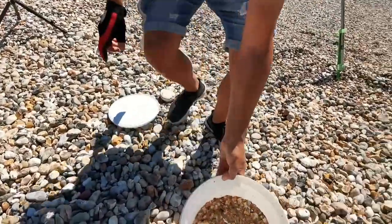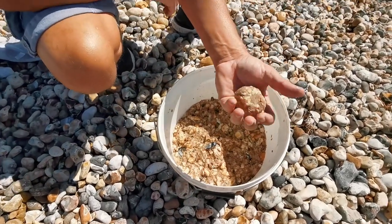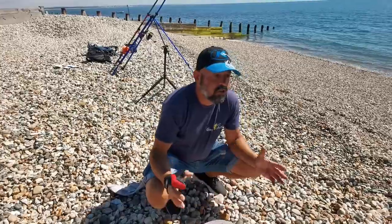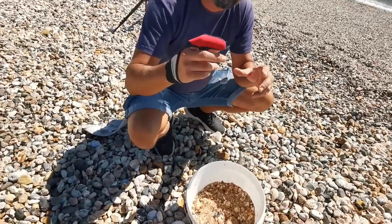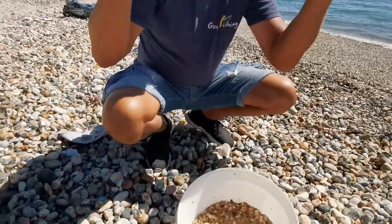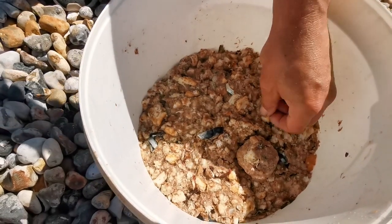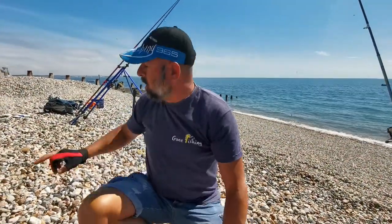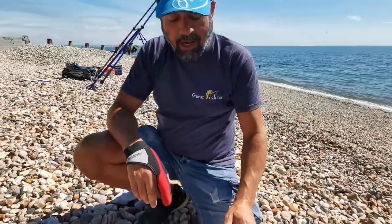Basically what we have in here is chum. And I made the consistency so that you can turn it into nice balls like this, so we can get a fair bit of distance. The chum consists of 2 loaves of cheap sliced white bread, whereby I broke every slice with these fair hands, plucking them into small bits, no bigger than that. And in the same bucket went all the leftover mackerel from the 6 mackerel that I filleted and salted. So the heads, the guts, even the spines, chopped up in the bucket.